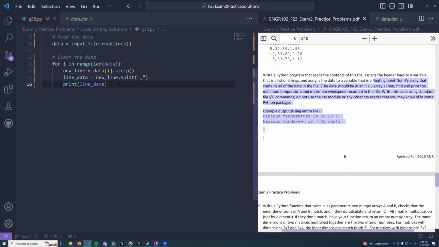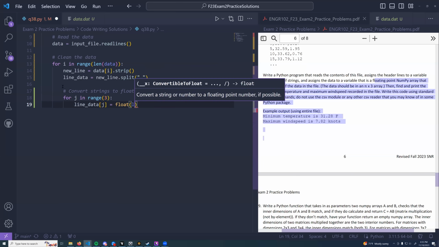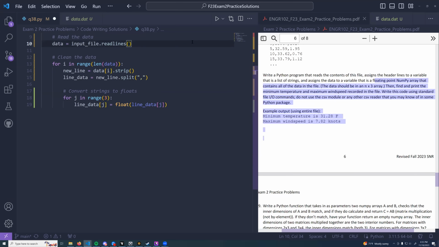So we have to convert strings to floats, right? So for j in range 3, line data j equals float line data j. If you're going through a list and you're changing the types of everything, just do this exact format.